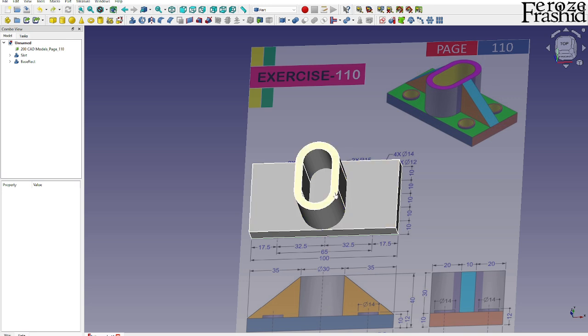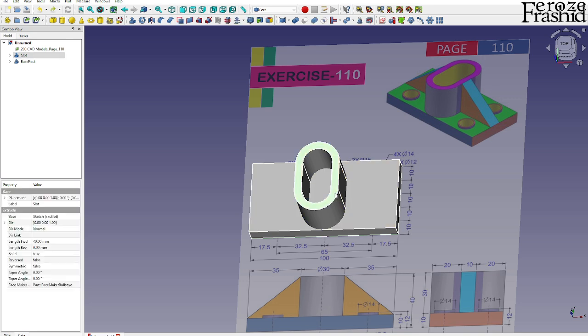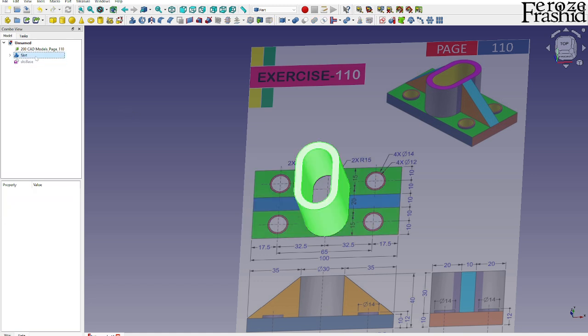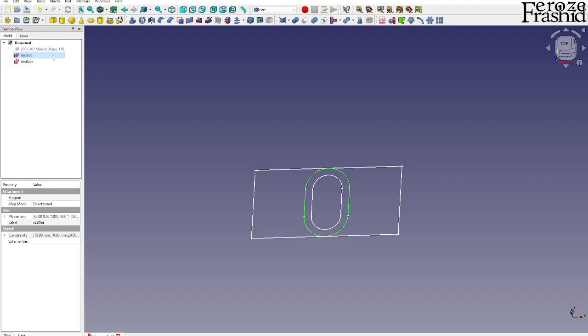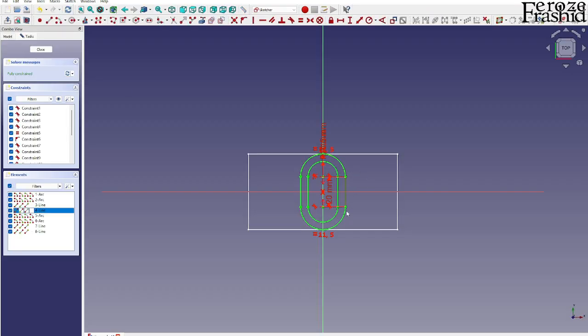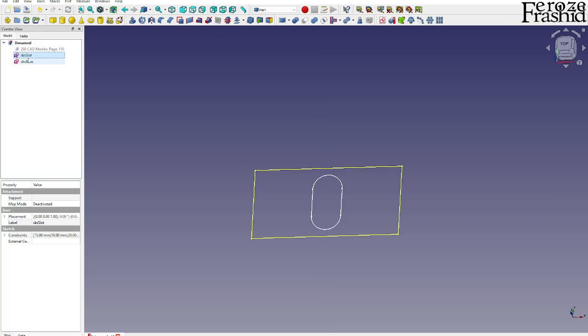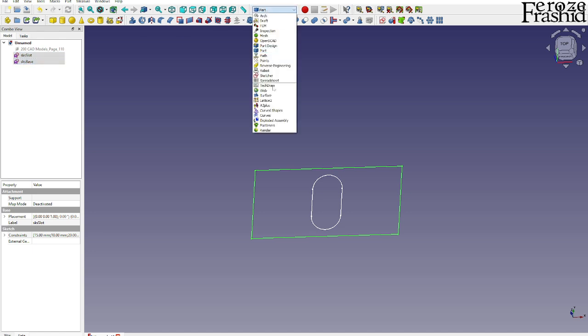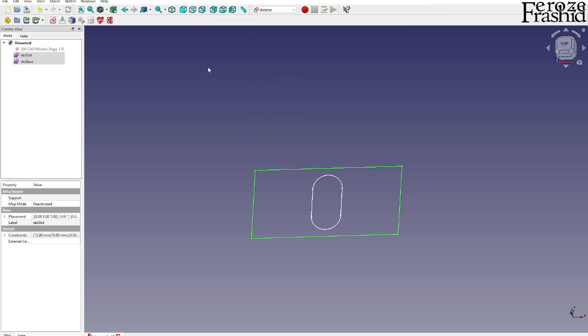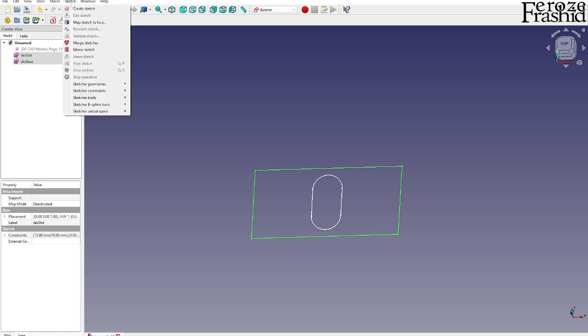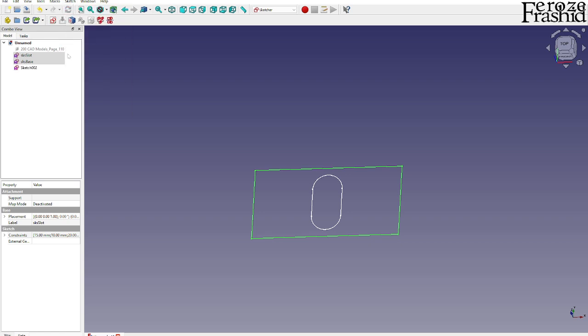So let's abandon this plan, and I am going to go ahead and delete this extrude, delete this one. So take this outer side and make it construction geometry, and then take these two, go to sketcher, and here I want to say merge sketches.